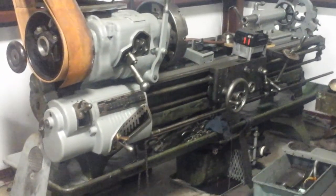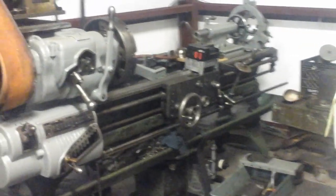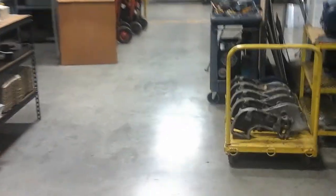Ideally, I would have started with the bed first and kind of built up from there, but I figure the big thing is the saddle on this. Actually, I'm going to walk over and we'll take a look at it. Take a walk through the shop here. I got the saddle over here in our inspection area right now on the big granite plate, so I can measure my progress in between scraping on it.